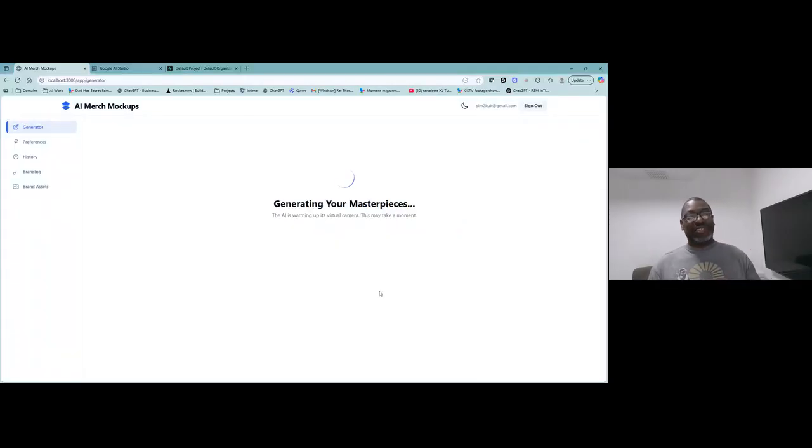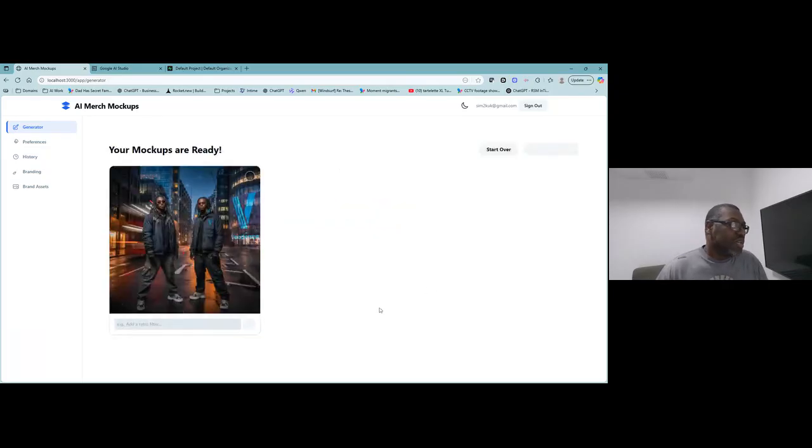Now, I've just made some changes to this, so I'm hoping it'll still work. But what it's now doing, it's using the new Google Gemini Nano Banana API image endpoint to create some images based on the request my application has made. So this might take a short while. If not, I've got some backup images it's created previously. But yeah, so okay, here we go.